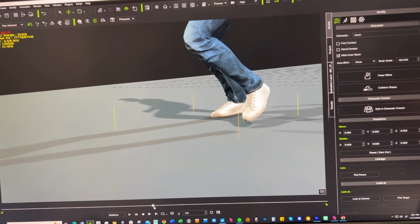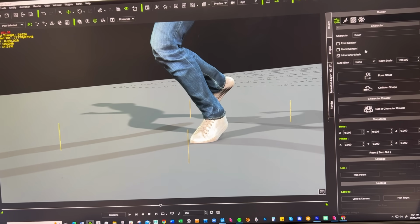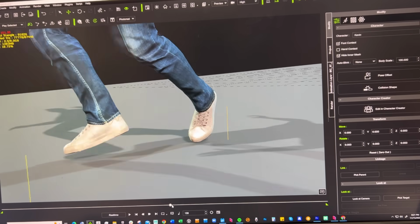It's also common for feet to penetrate the ground or the toe to push through the floor. We followed the steps for ground leveling, and it helped plant the feet firmly on the ground. It also helped the toes roll off cleanly.